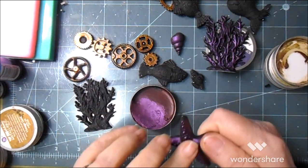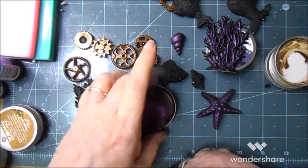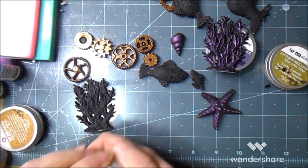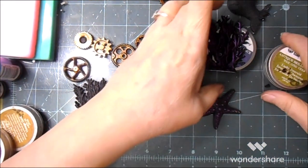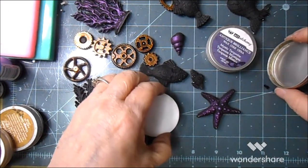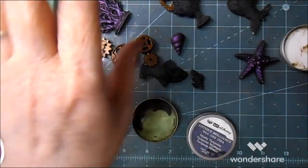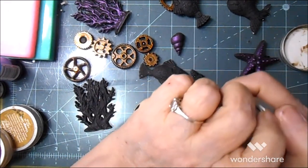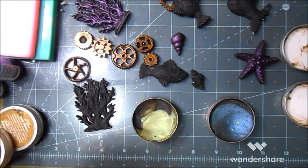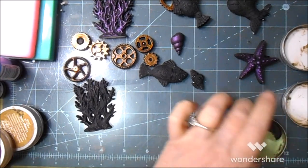Ow. Sharp on the bottom. Alright. Put it back on the purple. Now, you can tell just by the sound that these are very fragile. So, I'm thinking the shadow box was probably a good call, because that way they won't be handled or anything. Alright. Now, that's gonna go fine. So, let's do that.